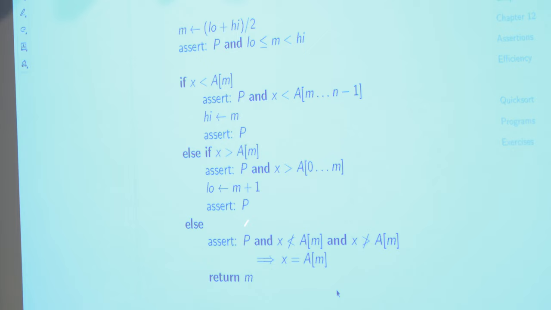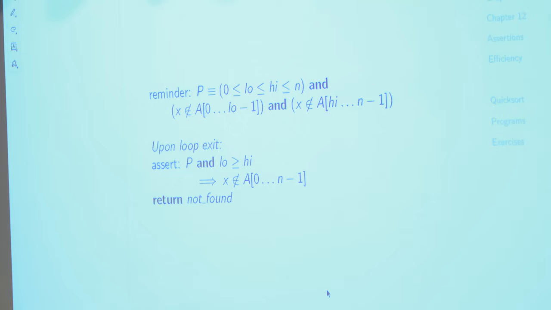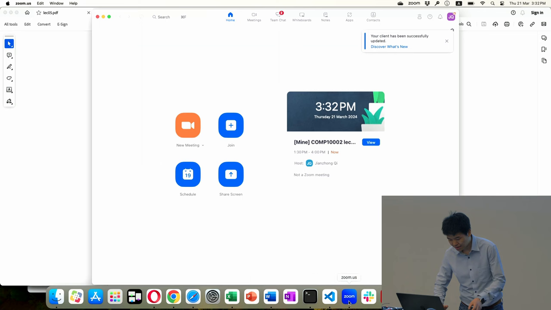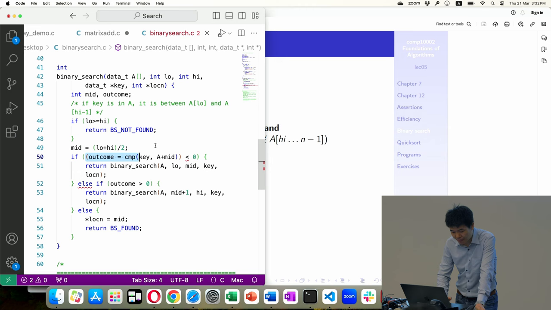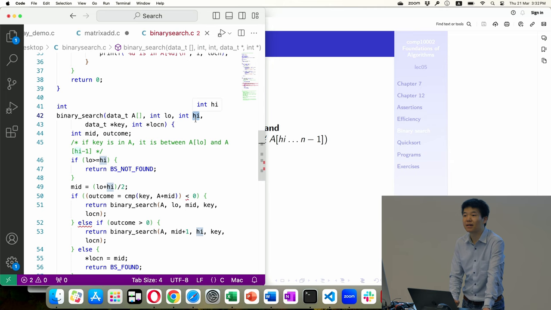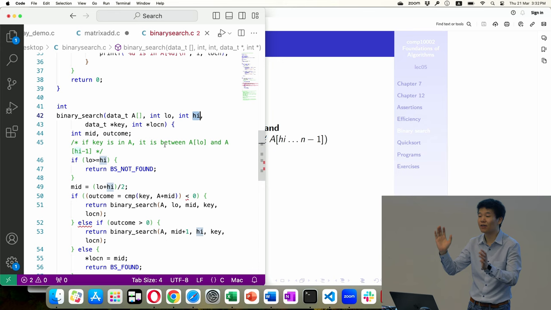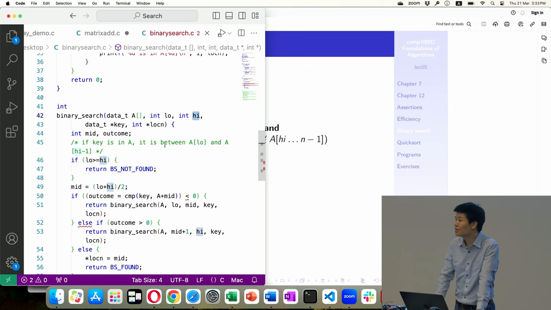That's the reason why at the beginning I said, if you look at our implementation in the code here, that's really weird. As we emphasized at the beginning, high must be n. It cannot be n minus 1. So it has to go beyond the end of the array, such that for special cases where we only have one element, 0 plus 1 still can give you the first element inside of the array. So far, so good. That's the correctness analysis.